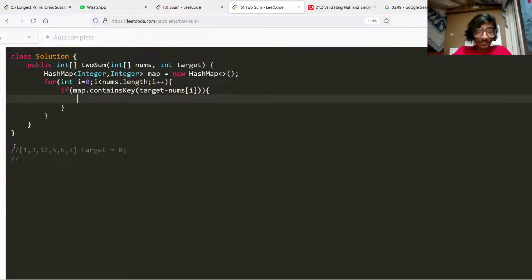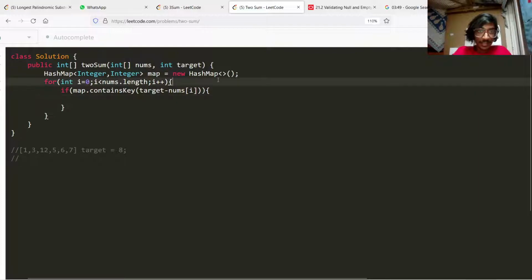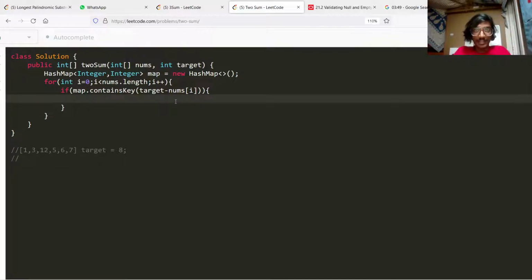We would even create an array here, but that's fine, we don't need to do that, we can just add it directly. So if the map contains the key target minus nums of i, then we would just return the answer. Int array equals new... what would our values be?